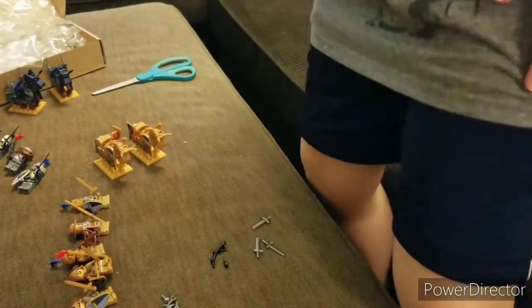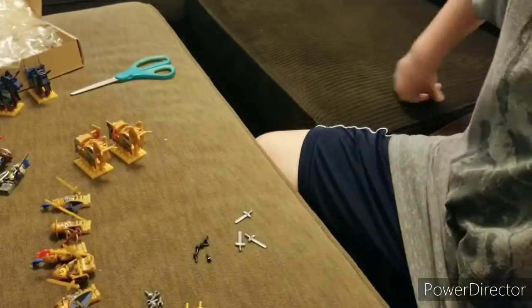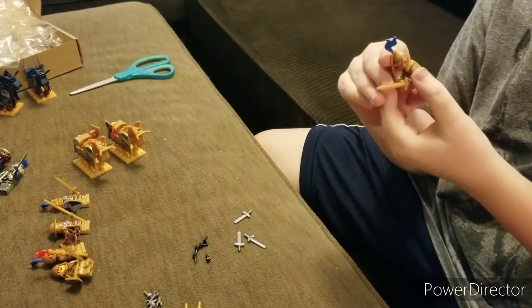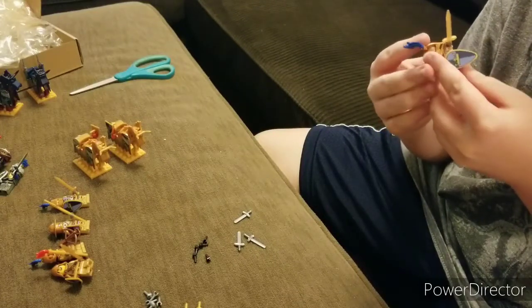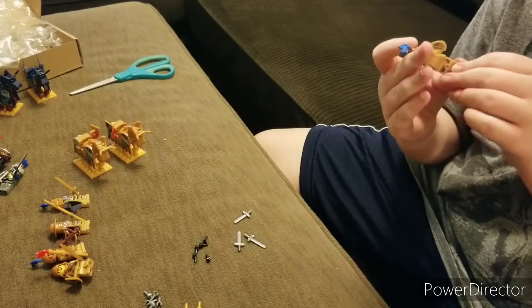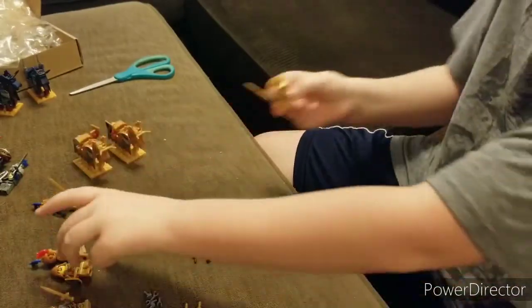So I have finished all of the knights and the horses. I did show you all of them in the time lapse, but I will show you again, starting with the gold. Give me one second. It's a normal golden knight. We have these two guards with spears.